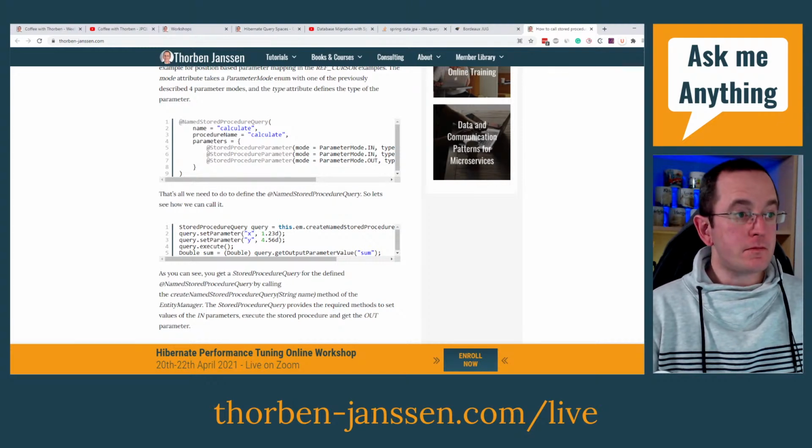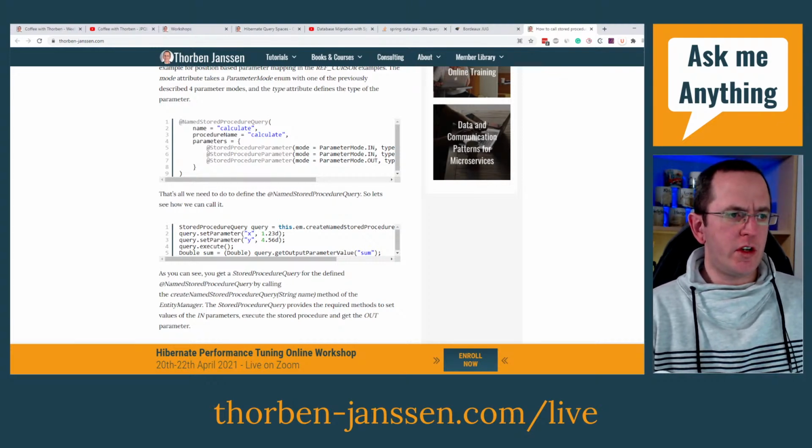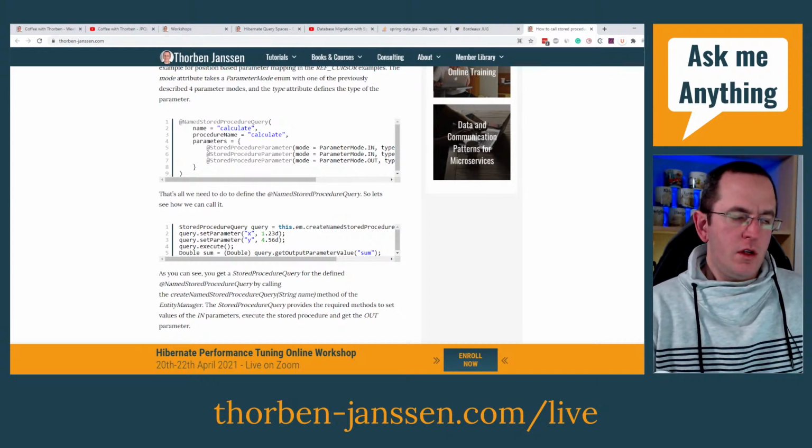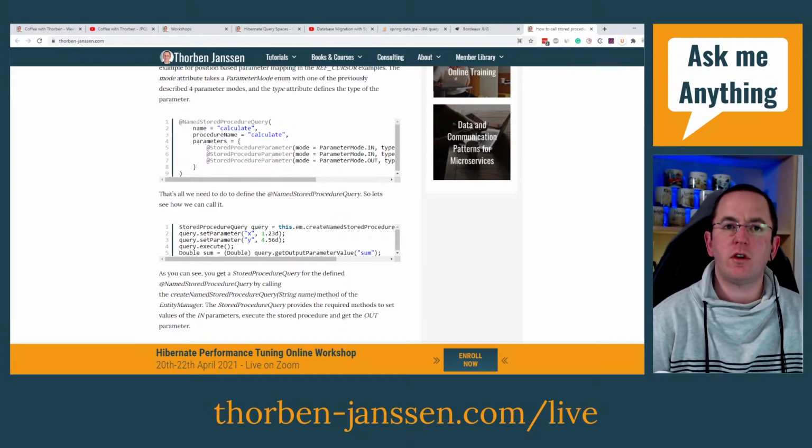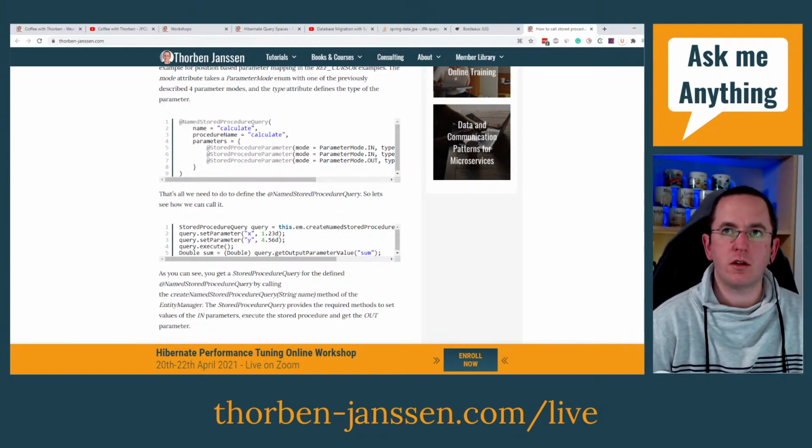So Alex wrote, if QueryDSL is generating a lot of selects, the n+1 issue, is it better to enforce fetch mode to subselect or create a custom query using JPQL? My recommendation there is to use a query with the join fetch clause or an entity graph. It depends on the query that you are creating. If you can write it in a JPQL statement, then I would probably do that and use a join fetch clause there. That's by far the easiest approach.